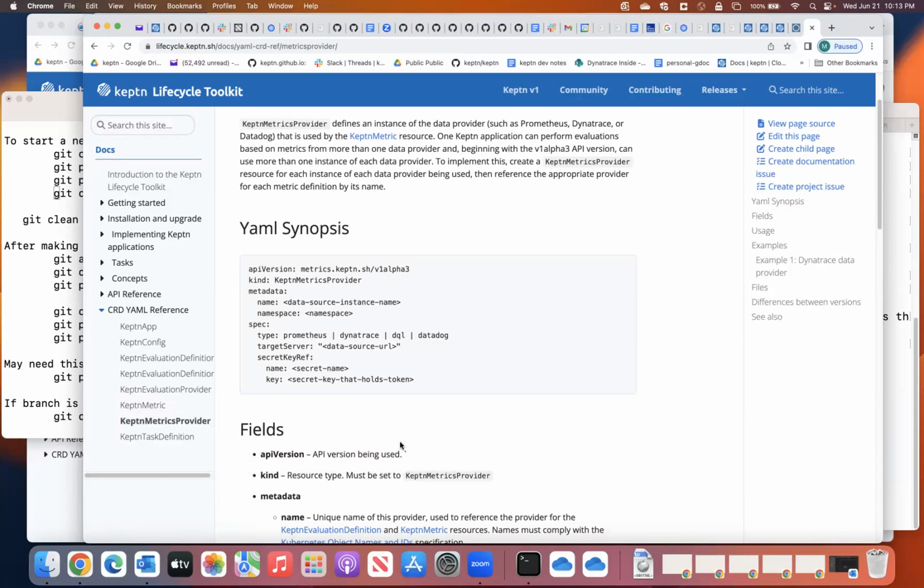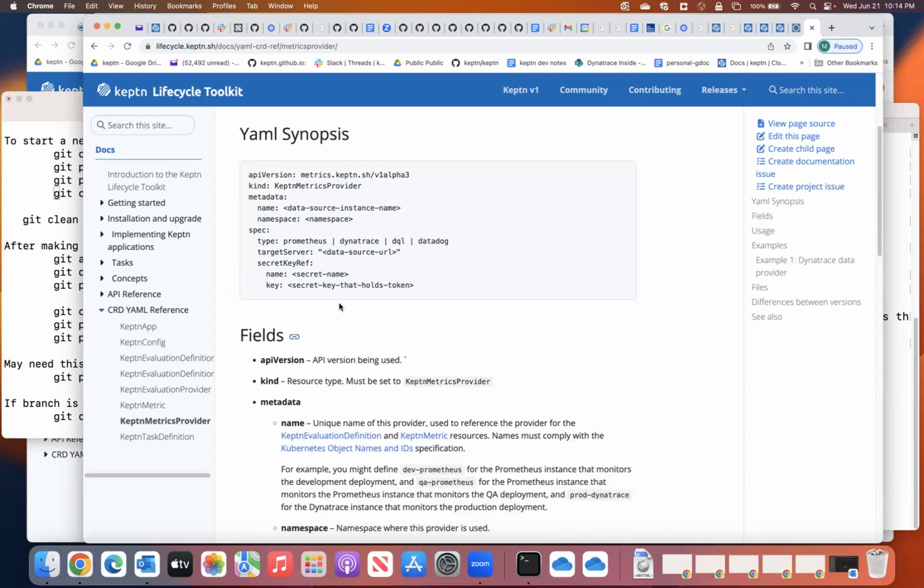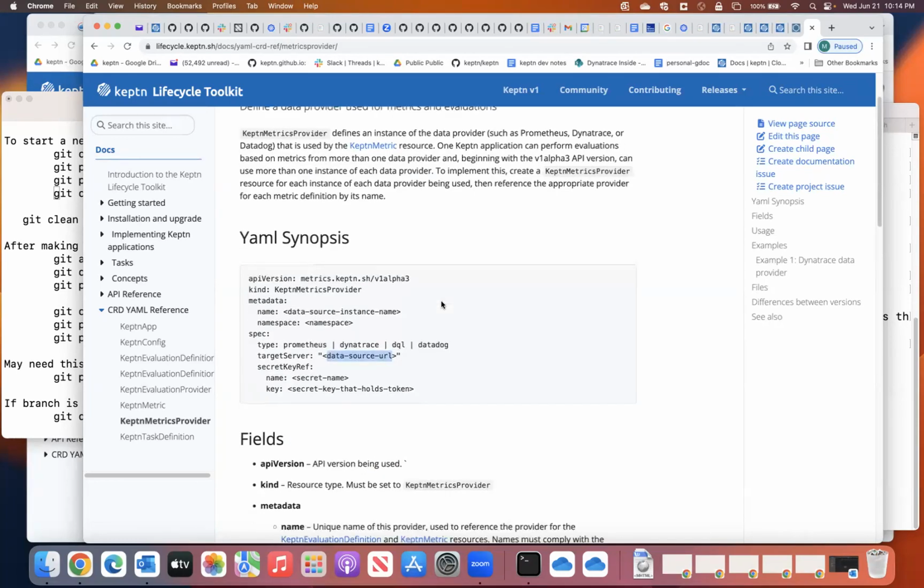Now, the first question I have, but we can ask the engineers, is can I use that Prometheus for anything else, or does that have to be dedicated only for OpenTelemetry? That I don't know. But you'll fill out one of these where you would give it a name and a namespace, so this would be like QA Prometheus, maybe. It's the Prometheus that's going to do metrics for the QA deployment or something. But you'd give it a unique name, and say what namespace it's in, and then say the type, whether it's Prometheus or whatever, and specify the URL for that. And I think local host one. And the target server, if you need a secret key. But I think that's fairly straightforward.